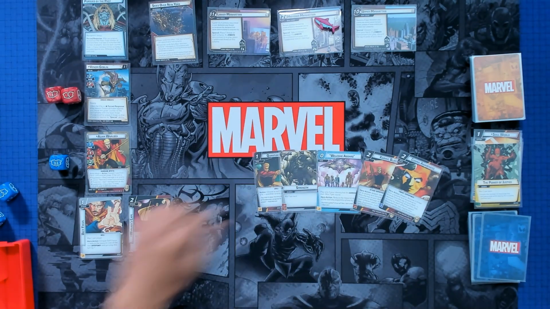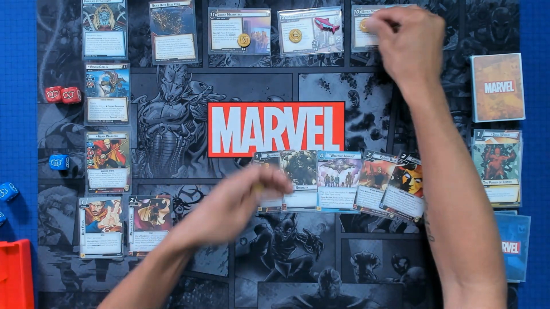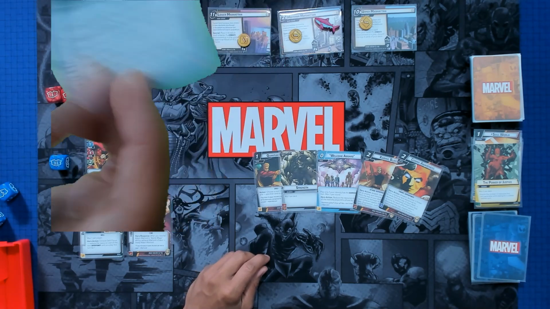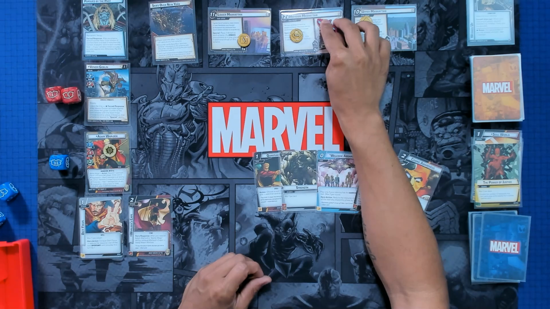Okay, threat gets added. He's going to attack for 2. We're going to take the hit, so 2. You are stunned. If you're already stunned, take 2 additional damage. And then this gets moved to the one with the lowest.